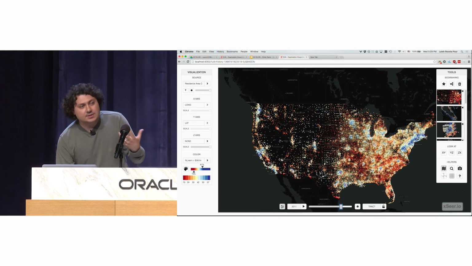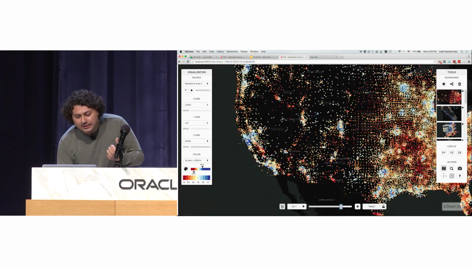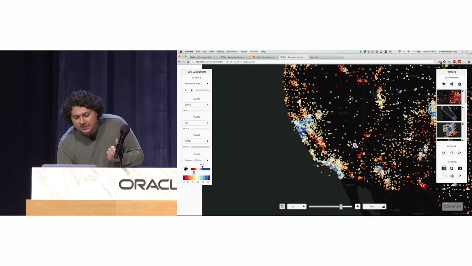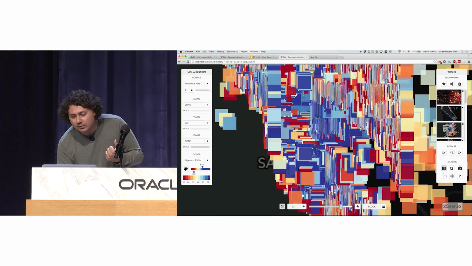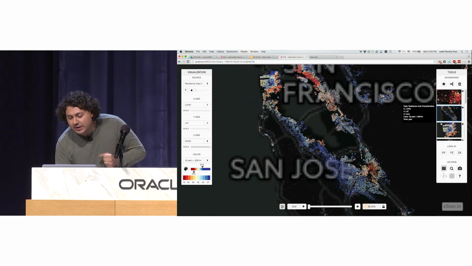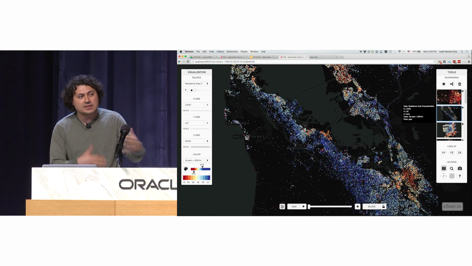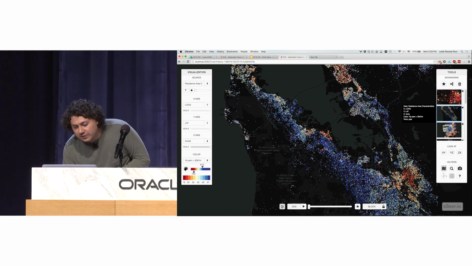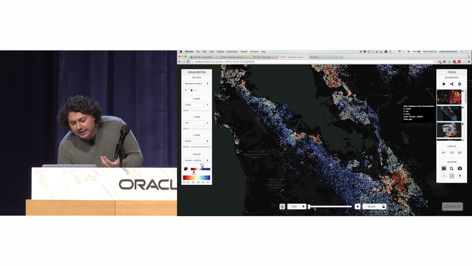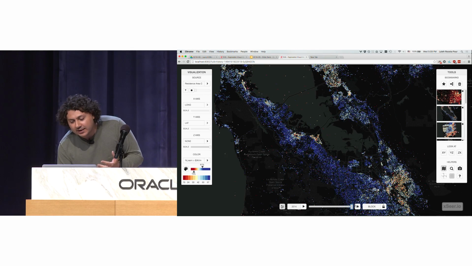So this is just looking at data over time. But more importantly, let's zoom in over the data. So let me zoom here on San Francisco. And let me go and bring a specific view. So as I zoom in, a high resolution version of that data is seamlessly replaced with what you have. So for example, here you can see every single neighborhood. And then again, you can go forward in time.